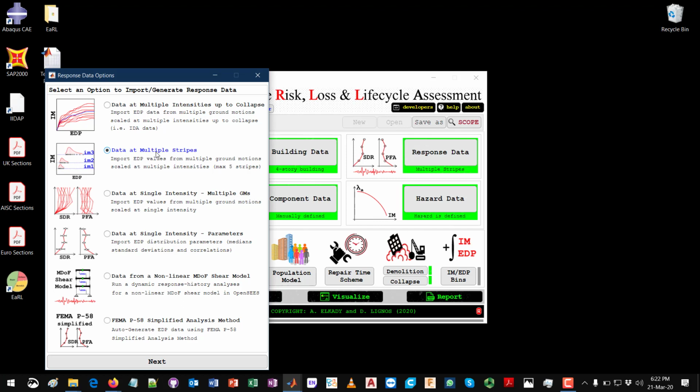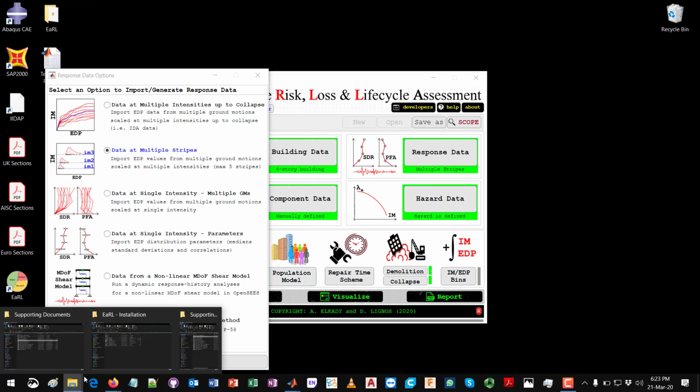If you are familiar, multi-stripe analysis is when you have multiple ground motions and then you scale them to a number of different target intensity measure magnitudes, and for each level you will have some values for the engineering demand parameters. So these you will need to import. This is another option that you can do here.